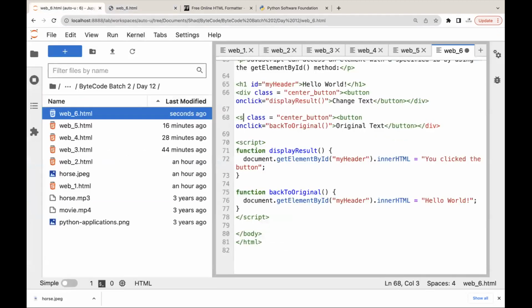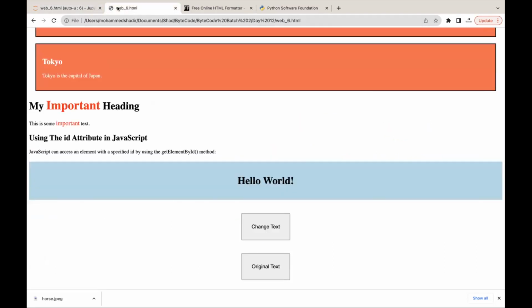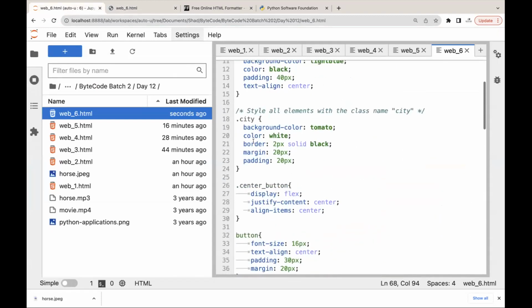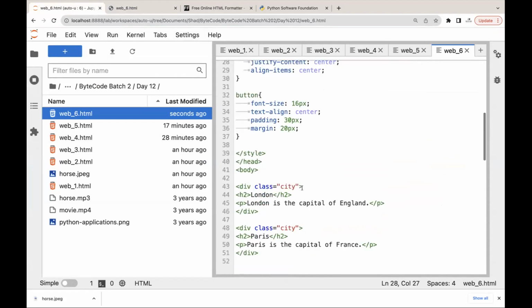Instead of using div, I can use span to make it side by side. Since the center button itself is coming into the center, that's why I say right. Yeah, both will go right, no issues.